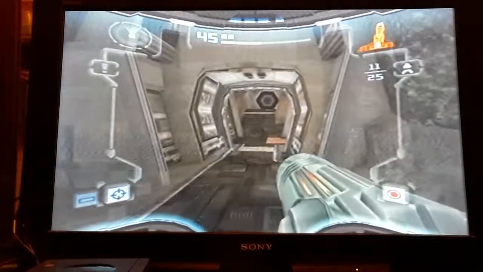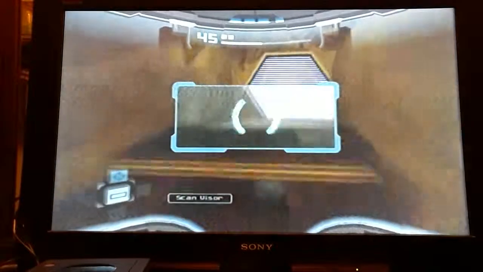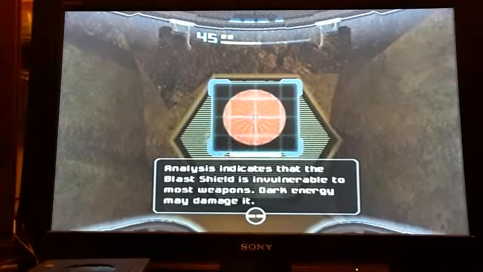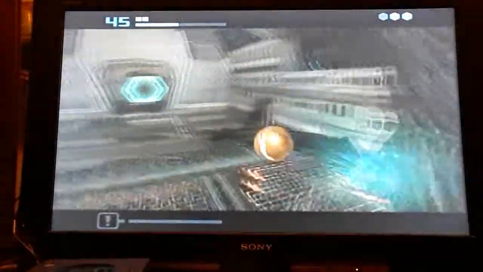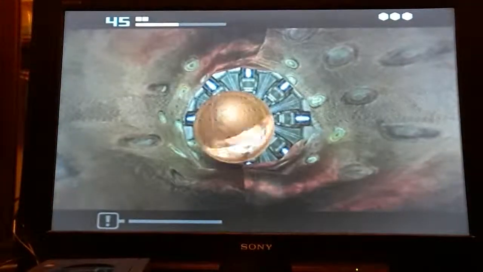Oh, wait. What is this? What kind of a door is this? We haven't seen this door before. There's a blast shield on the door blocking access. The blast shield is vulnerable to the dark energy. Well, can you figure out where this is going now, guys? You're about to find out soon.